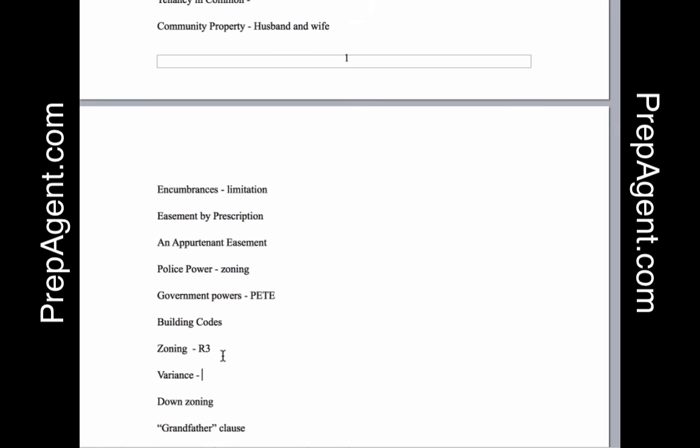Excellent. What's a variance? A variance is when you need to apply for something to get accepted. So if you had to put that in one word to make it easier, and you see where I'm going with this, I think this is a really good exercise for us to get you past the exam. Because the other thing that's happening, when you can put it in one word, you're demonstrating true understanding.